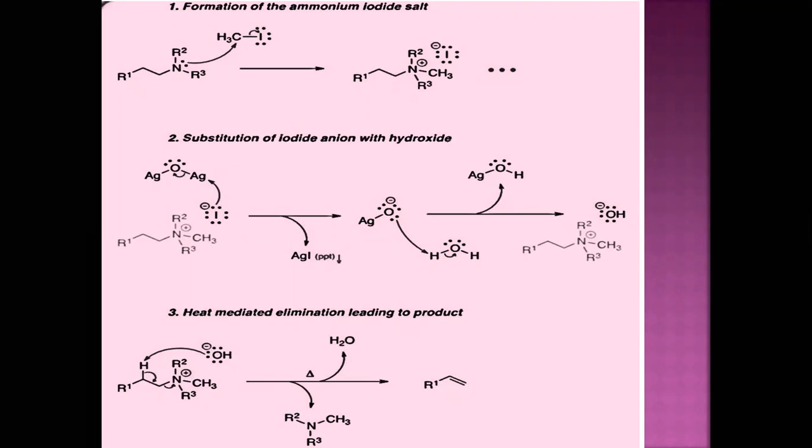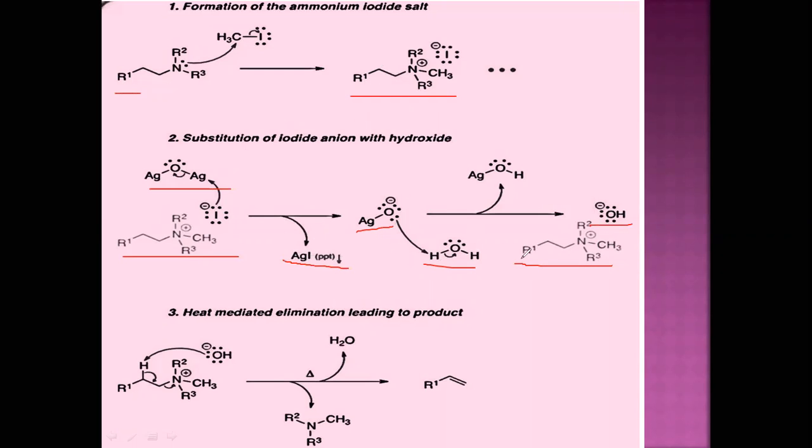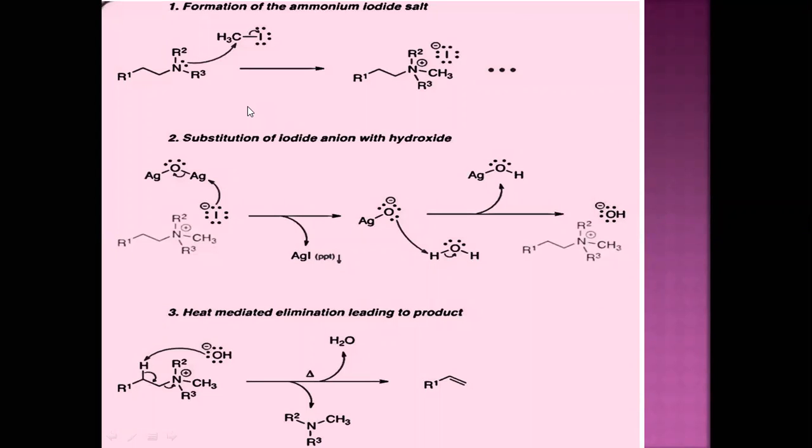Now this is the mechanism of Hofmann's elimination reaction. This is nothing but an amine which reacts with methyl iodide and produces this quaternary ammonium salt. In the next step, the quaternary ammonium salt reacts with Ag2O, which produces AgI as a precipitate and AgOH, which produces this species with OH minus ion. Now this species, with OH highly basic in nature, abstracts this beta hydrogen atom, and we get this less substituted alkene as a major product. This is nothing but a Hofmann's elimination reaction.